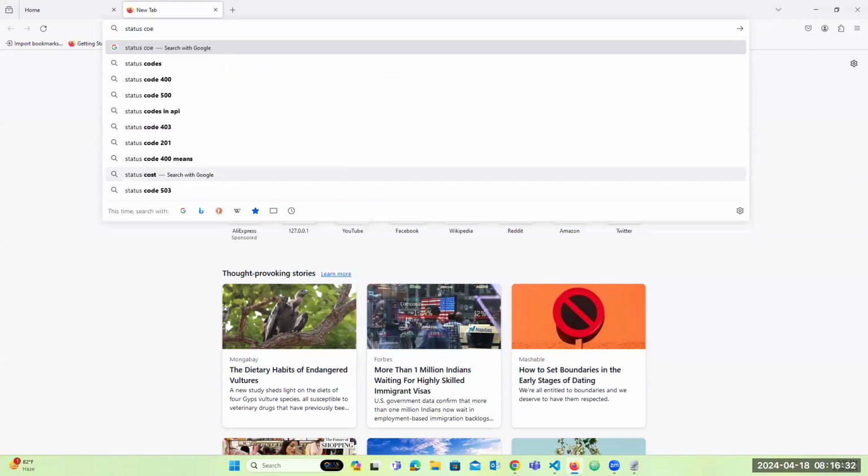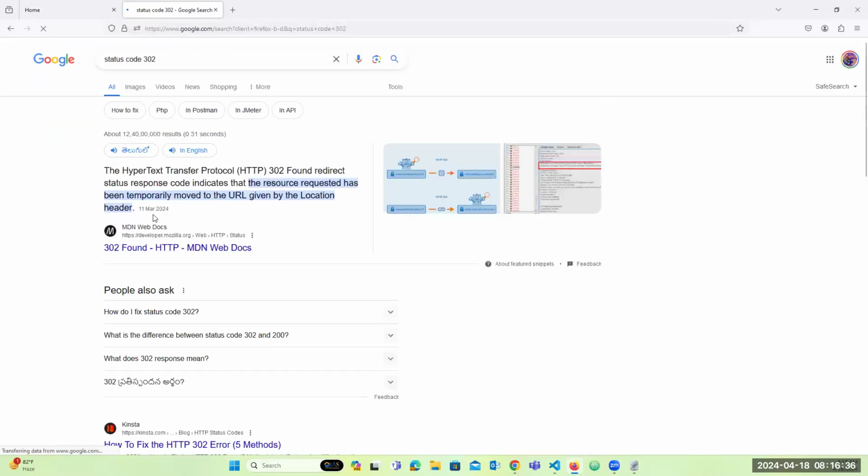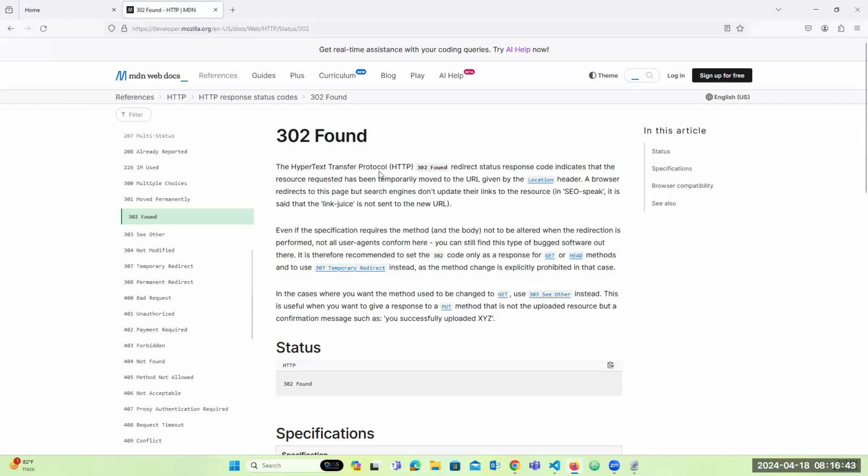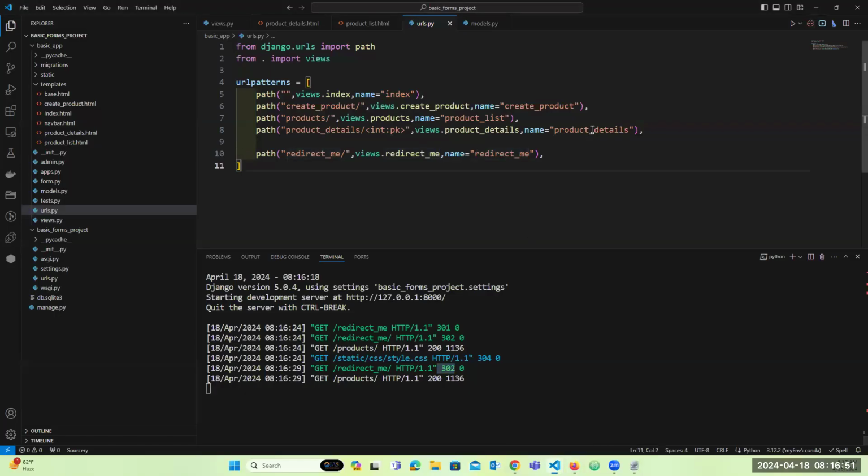If I type 302, what is the 302? It is saying the status code 302 Found. It is a rewriting status. Generally, for the product list, we are creating one name, and that name we provide in a web navbar.